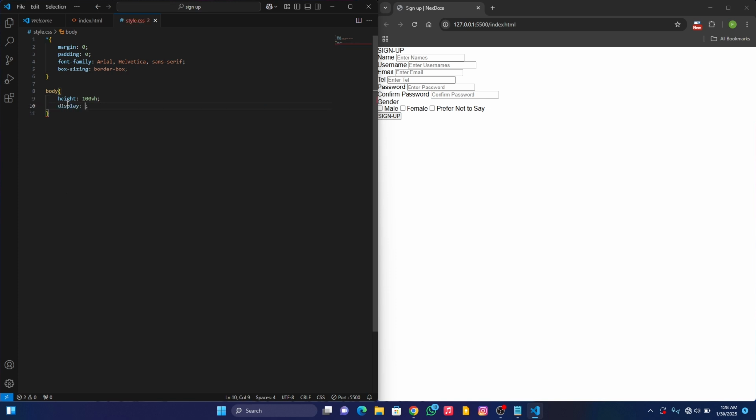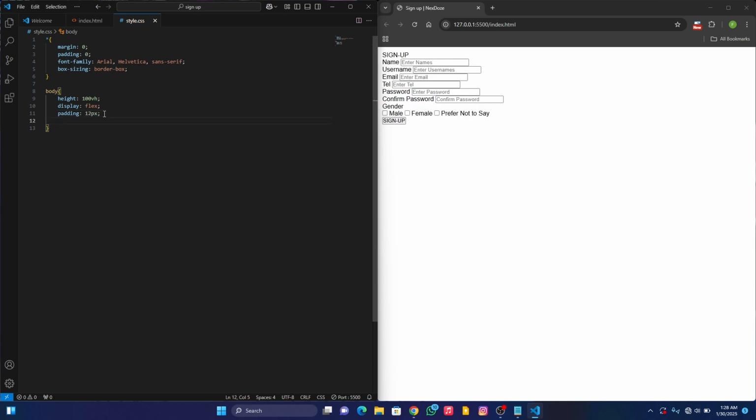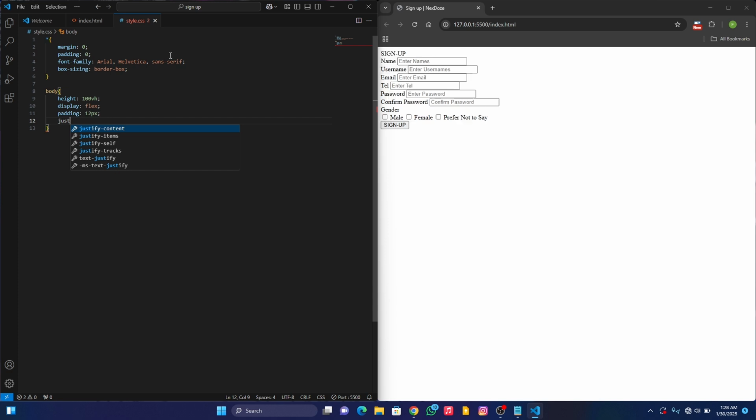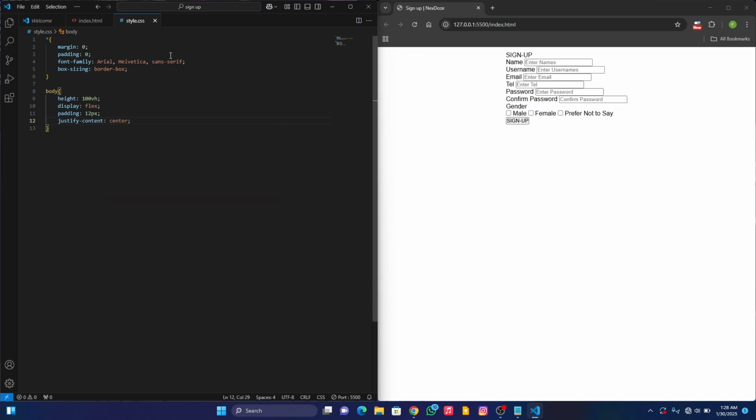Display, set the display to flex. Then the next thing, set the padding to 12px. Justify content, make it center. Align items, center to centralize the item.